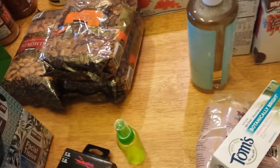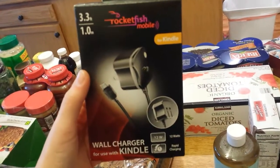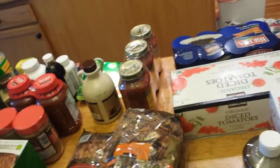And then we couldn't find a phone charger at Target, so we actually ended up running in Best Buy. I have to take a phone charger with me when I work at the ski mountain because the signal is super low there, and so your phone dies really easily. So I have to bring a phone charger because my phone basically has to be plugged in most of the time I'm there. So I needed to buy another one. So yeah, that's everything we got.